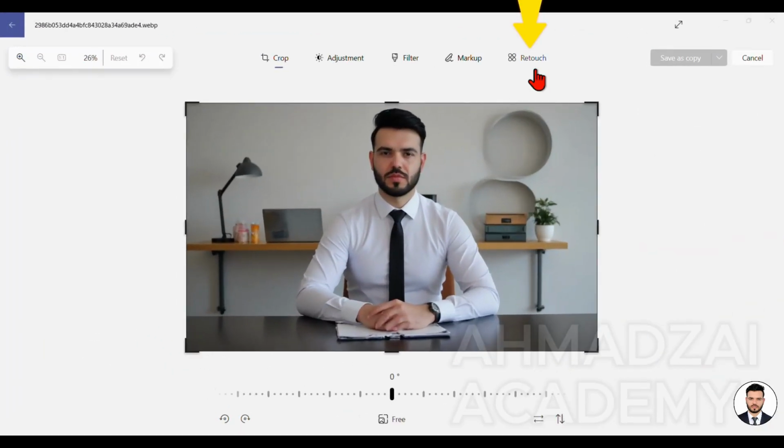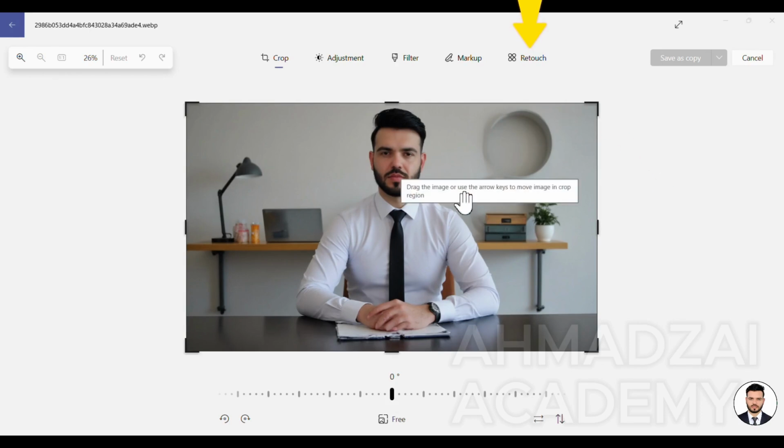Alright, the last tab here is called Retouch, which is a very important tab. It's actually one of my favorite tabs, and I'm really happy about it. I really want to see how this tab does such a major and important job for us. For these little tasks, we used to go to Photoshop just for these minor things. But for now, we're doing this right inside Windows. There's no need for Photoshop. You can do it within Photo Viewer or Windows' own Image Viewer. Do you see what the Retouch section does?